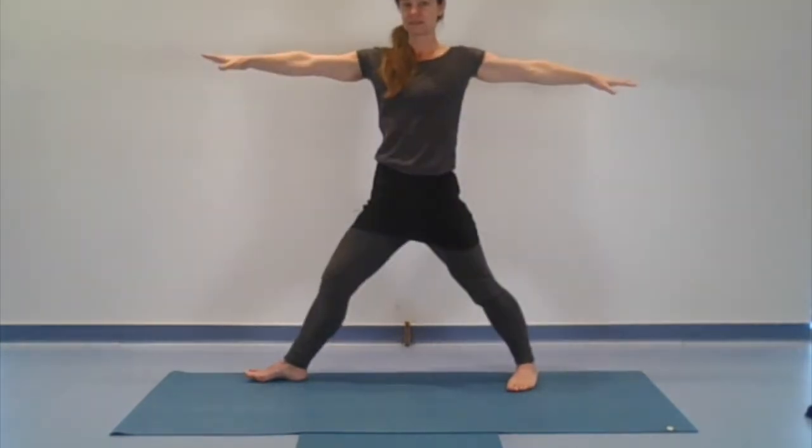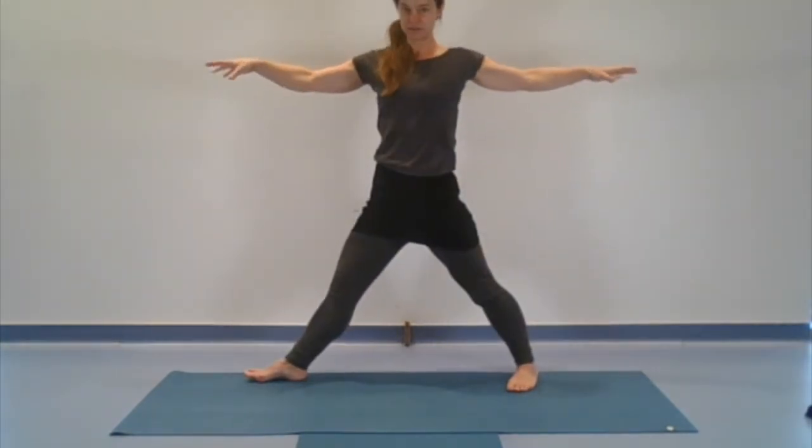Now notice your front knee. Bend the front knee and straighten. Let's do a few more. Soft shoulders, reaching fingertips.